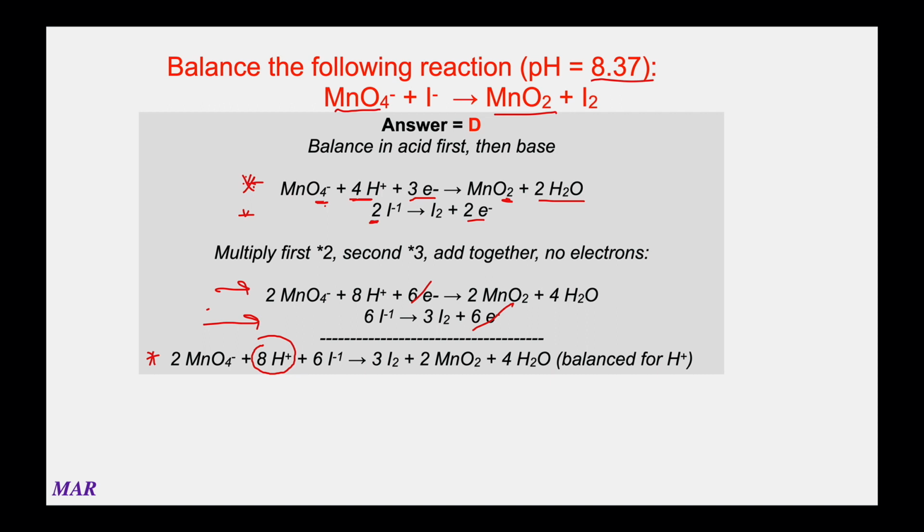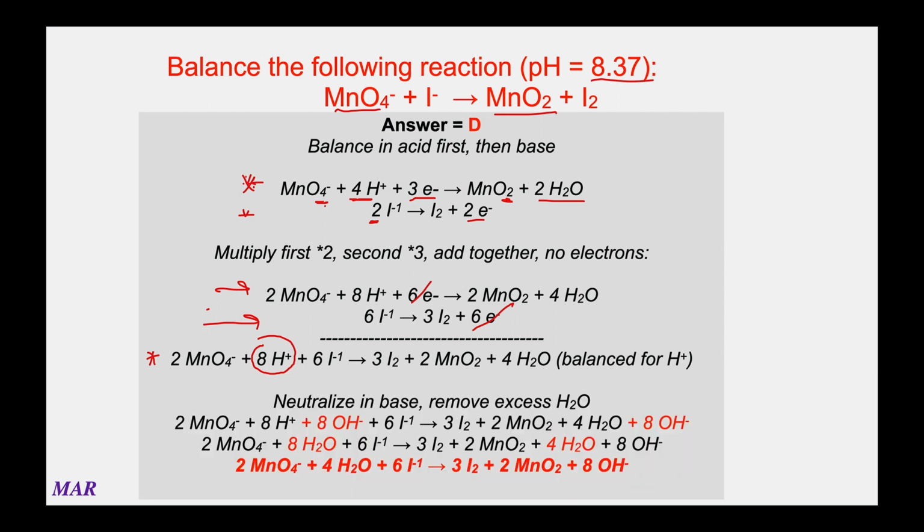So that would make 8 waters on the reactant side, and on the product side, I would still have my 8 hydroxides. If you add something to one side, you have to add it to the other side. Works in math and it works in chemistry too. At the end, you have to make sure that the waters on both sides cancel out, because chemists love to keep things as simple as possible.